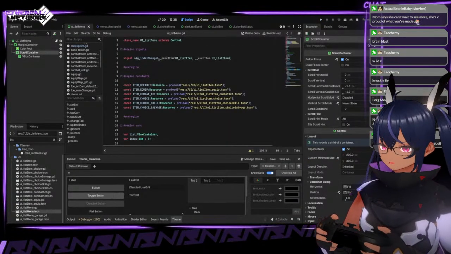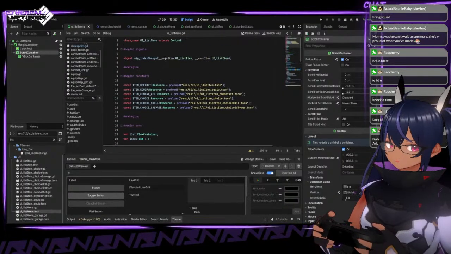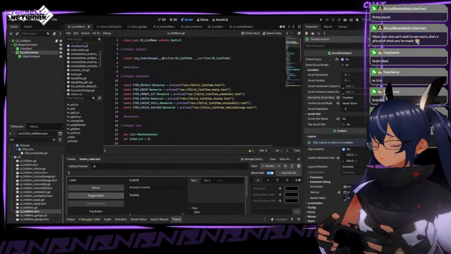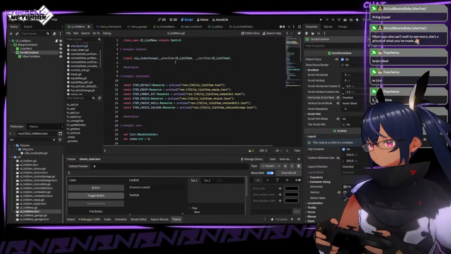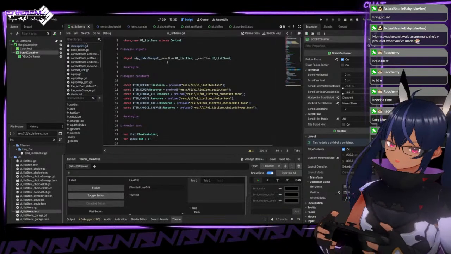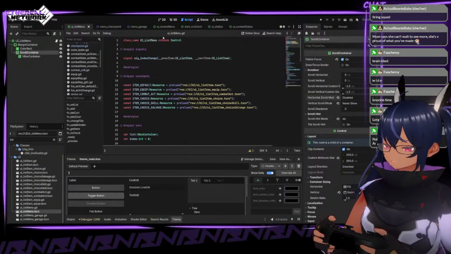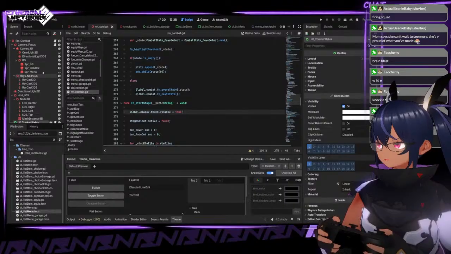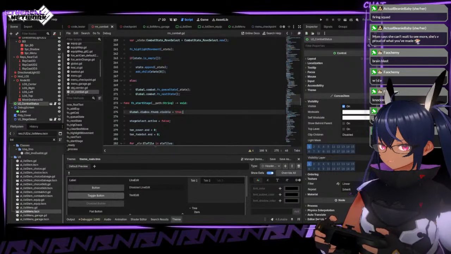So let's see. That's whenever firing squad. Yeah. That's whenever an alert comes up, you're gonna want to dim the screen, as it were. That also means combat has a screen dim that I need to remove.